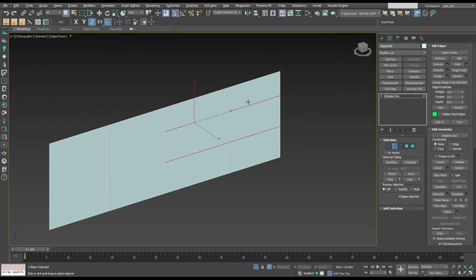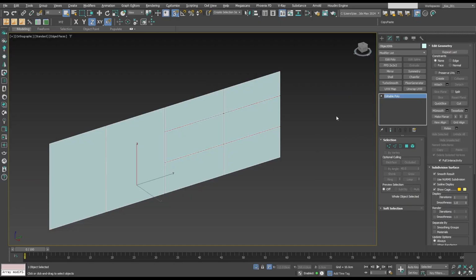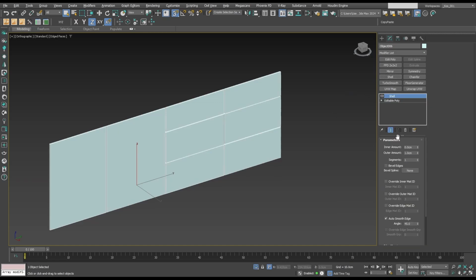And I can also create shadow gaps here as we did before. And now that we have modeled our divisions, I can shell the faces by 1.6 centimeters and create our geometry.